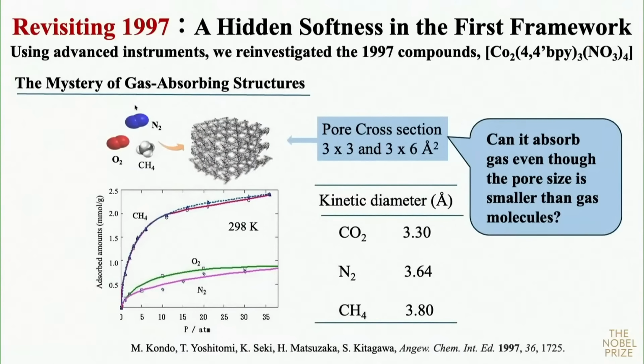So at the moment, and very recently, we had a big question, because in 1997, this is very important, our materials. We carried out the first demonstrated gas adsorption, but without gas here, this structure, the pore size is smaller than the gas molecule here, for instance. How is the gas molecule accommodated in this way? This is a big issue.